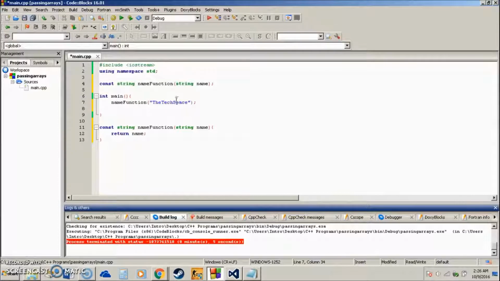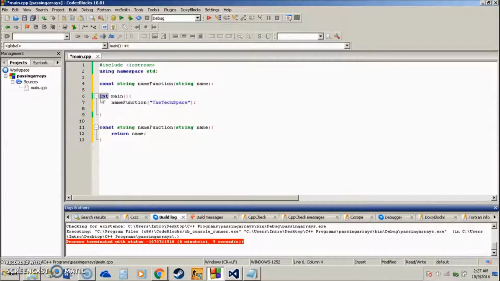So when it sees this, it's going to set that parameter name automatically to this right here. So we could have specified name somewhere else. I could have created it up here and just gave it the value of the text space, but instead of doing that, we use the parameter name in a constant function and then called that and gave it the value up here when we called it. As you see, when we call the function, we don't have to declare it as a constant because it's already prototyped as a constant.